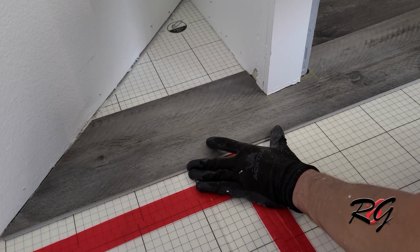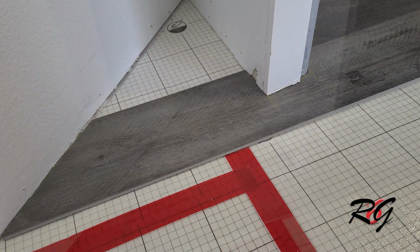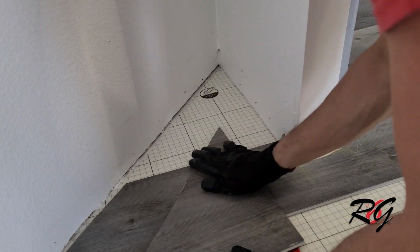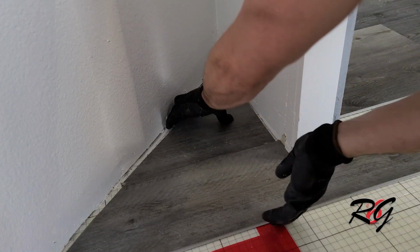Here's my test fit, and it looks pretty good, and it almost looks like I know what I'm doing. Since I'm happy with the test fit, I need to put these little triangle pieces in the corner so that I can attach everything together and continue on.